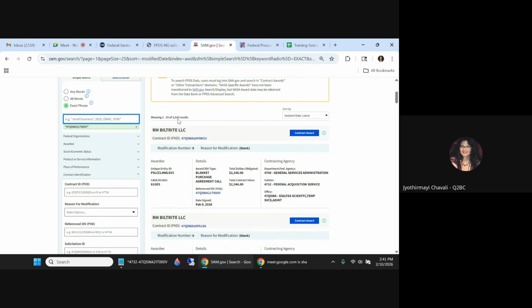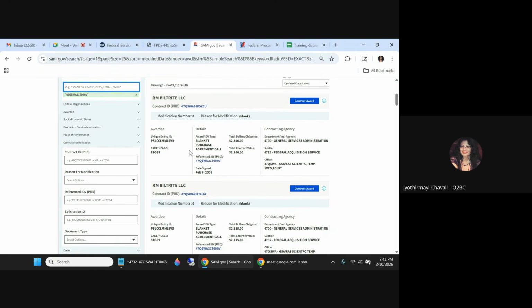So it returned about 2,000 plus records. This one happens to be a referenced IDV, a BPA, blanket purchase agreement, that has several mods under it, and that also has several orders, which are BPA calls under it.